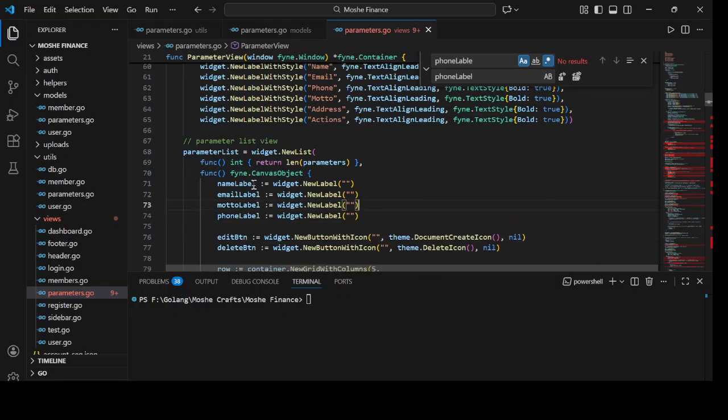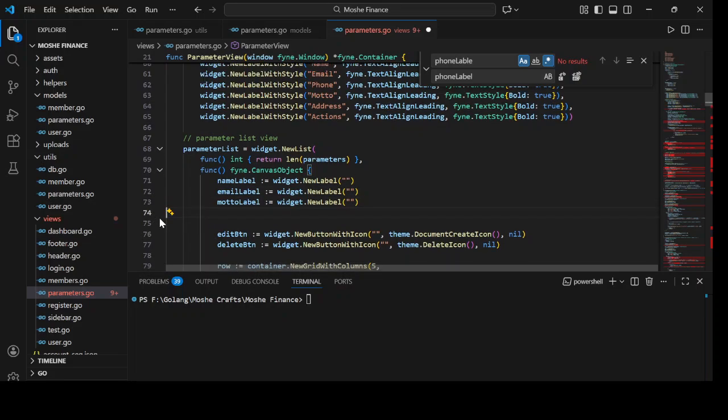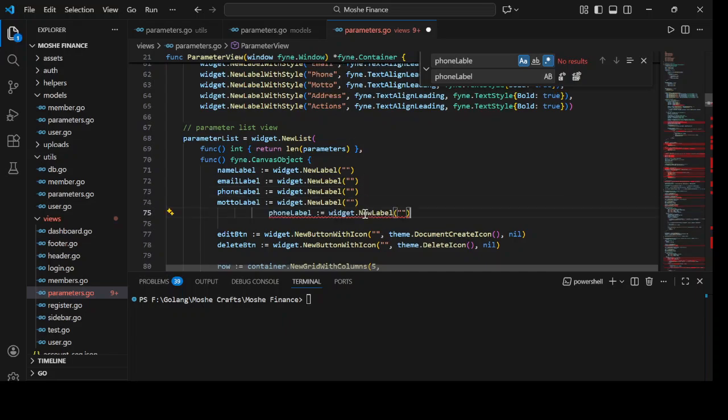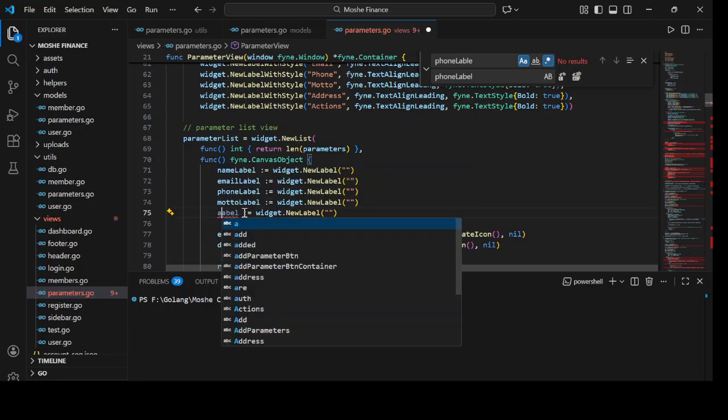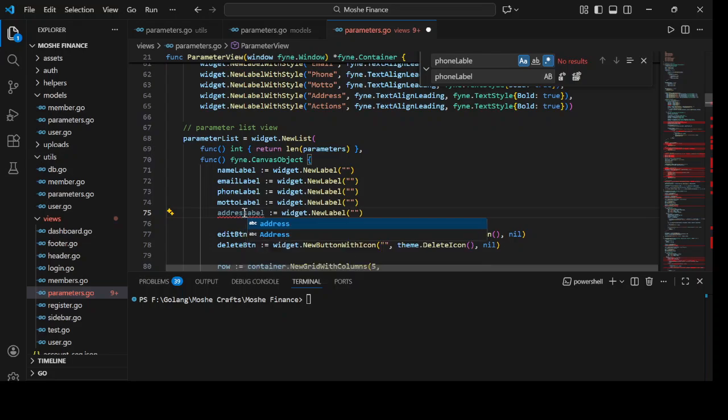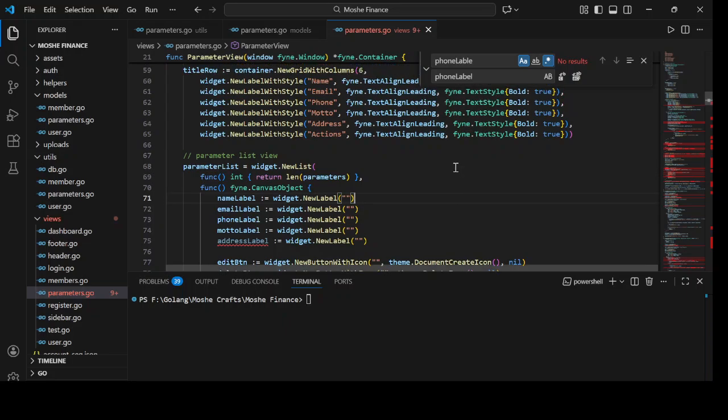So we have name, email, phone, motto, and then address label. Name, email, motto, address.